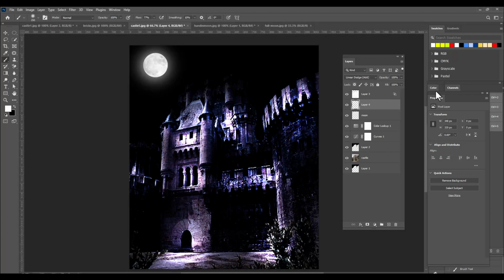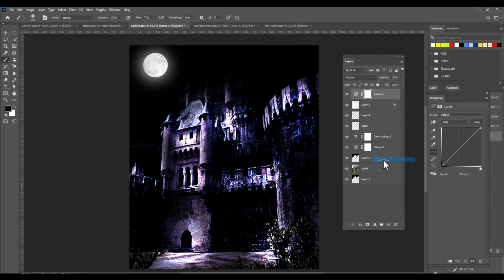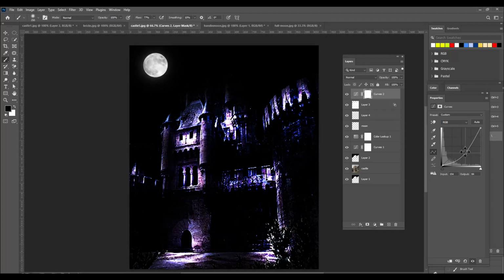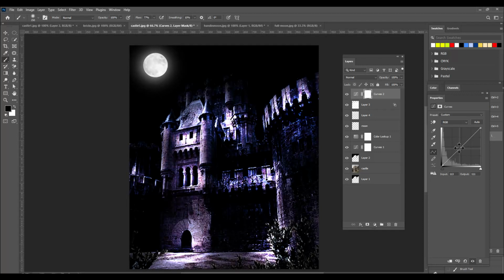And one final thing is we will just reduce the brightness a little bit. So we can see here. So we don't want too much brightness here. So we can reduce it. So we can check it like this. Or if we think its brightness is too less, we can just slightly reduce the brightness.